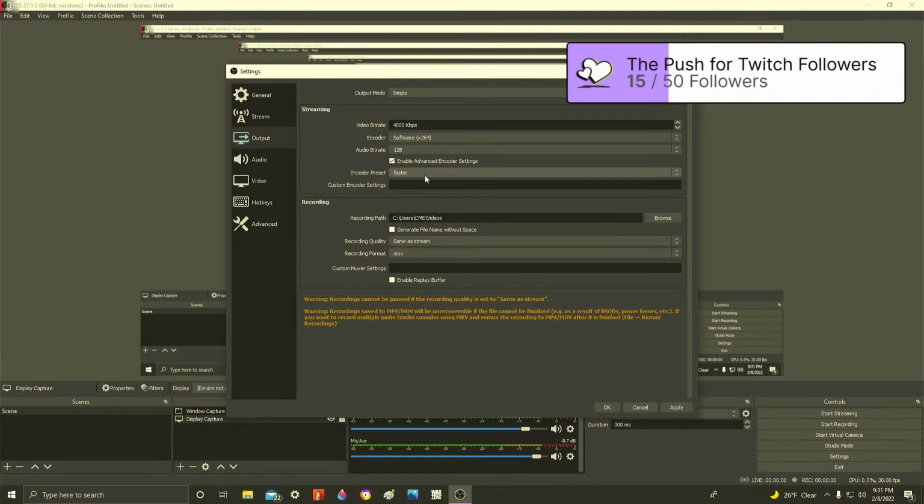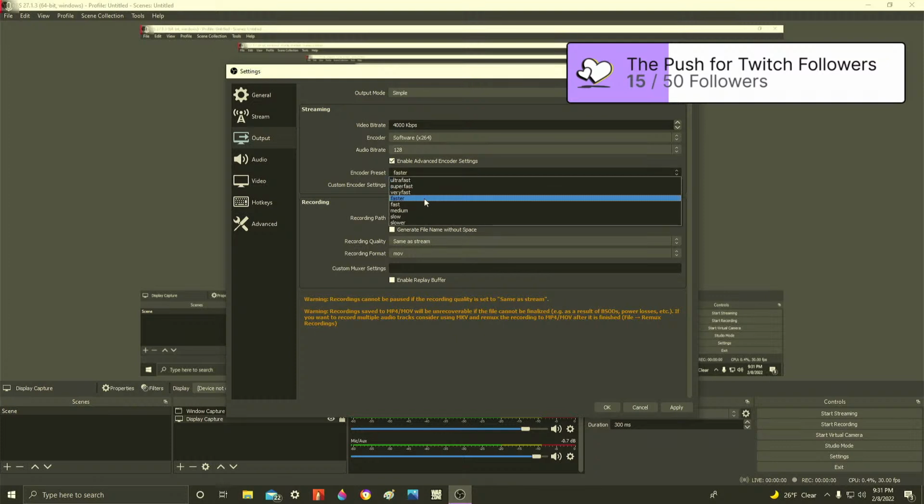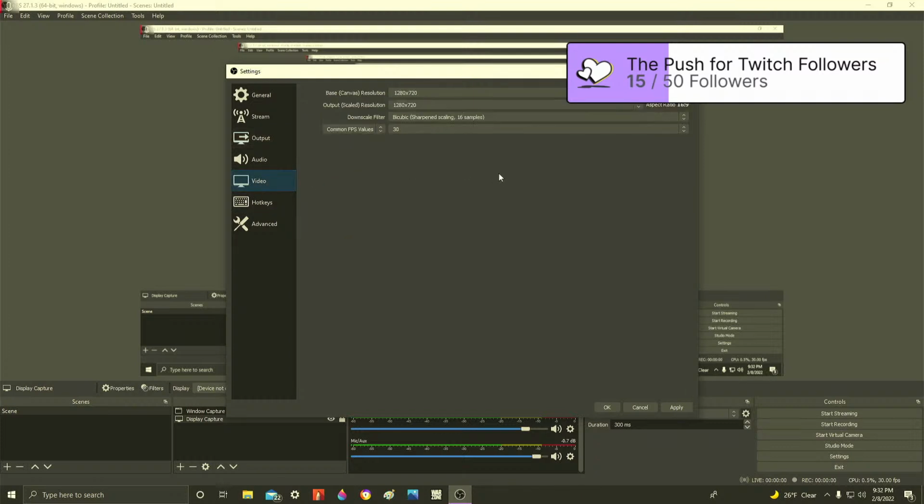All right, this is where it gets important for tweaking for slower computers. You're going to want to start in the faster range, or if you have a lower end piece of hardware, you're going to want to go with either super fast or very fast and work your way up from there until you start seeing a smoother output. Video, this is another big one. I wish they had a 15 value, but you're going to want to try and run about 30 frames per second. You can try and run 60, but especially on lower end hardware, you're going to want to go with 30 or lower.